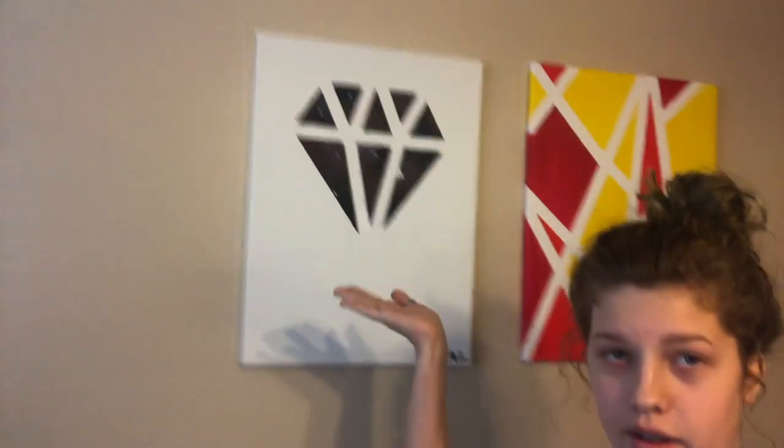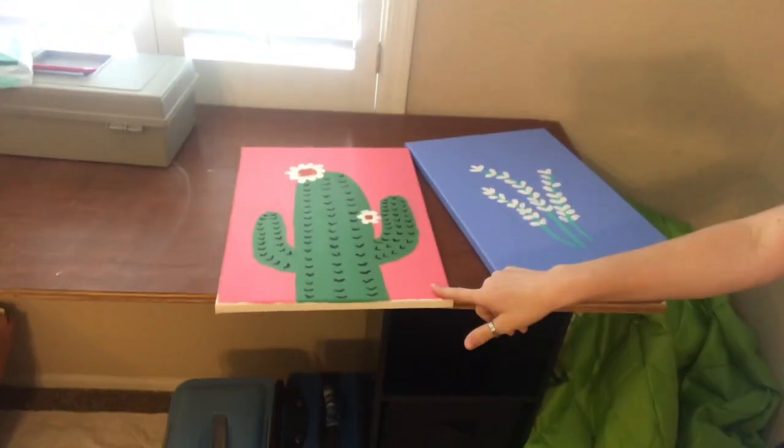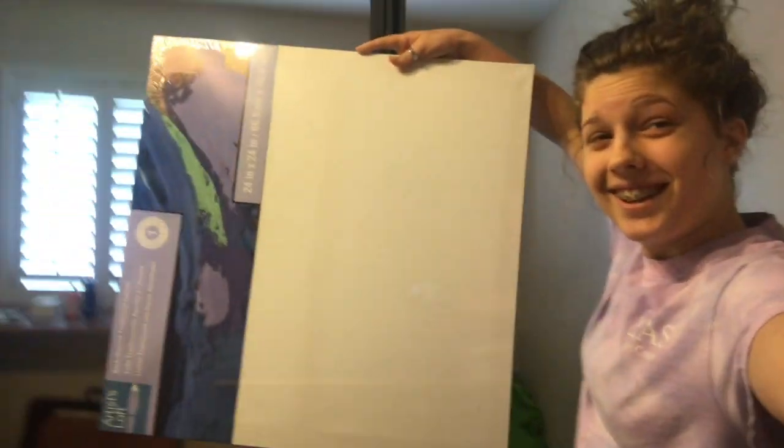We ran out of small canvases. I look like an interesting person. Oh, you wanna see another painting? I did this one. My sister did that one. My sister also did these two. Here's our paint here.